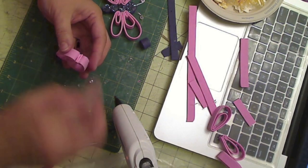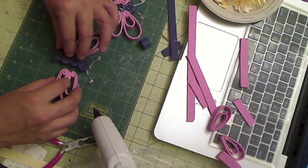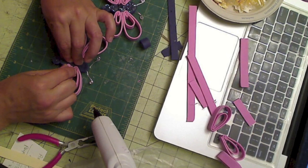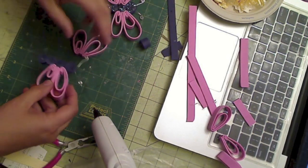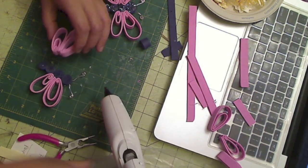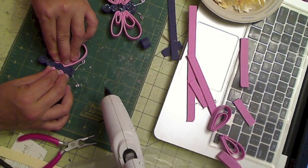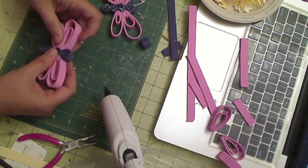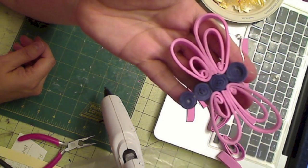So we're going to put some adhesive just on the edges here and then push it in. Hold it. And see, that's just perfect right there. Going to do the same thing. We're going to put a little bit of glue on the edges. Not too much. Place it, push it in, hold it. Okay. And there's your butterfly.